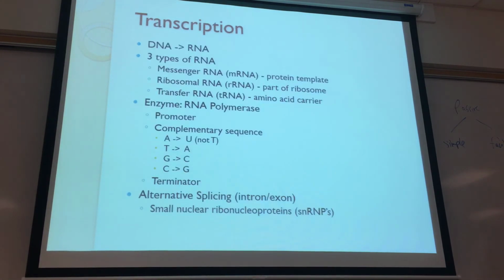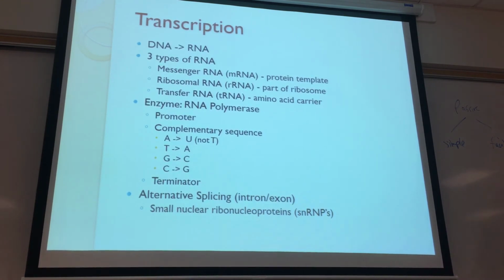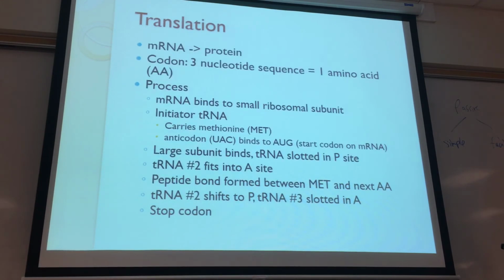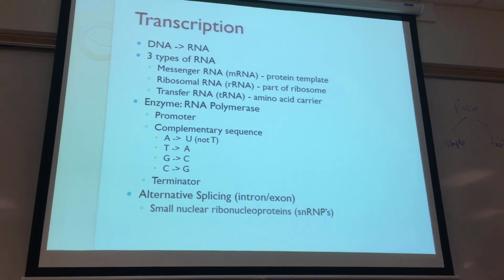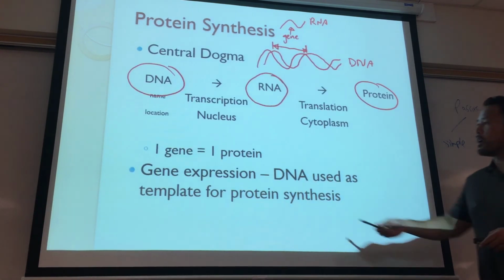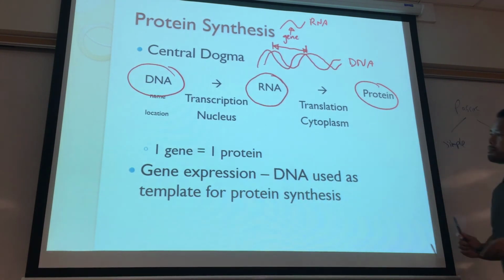What we're going to be taking a look at next is the process of transcription. This is transcription, and this is translation. And I know there's a lot of text on there. So let me describe what's taking place. We're going to take a look at that section of DNA, like I said, that long library. And we're identifying one gene. And a gene is that point of which we want to create the protein from. As you saw in that last slide, one gene equals one protein.